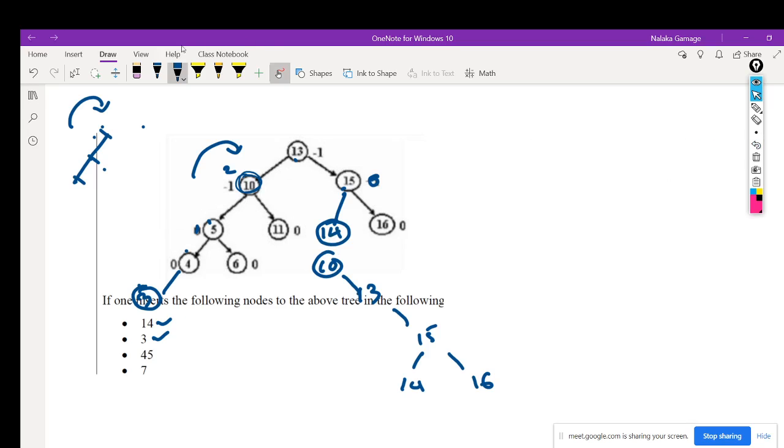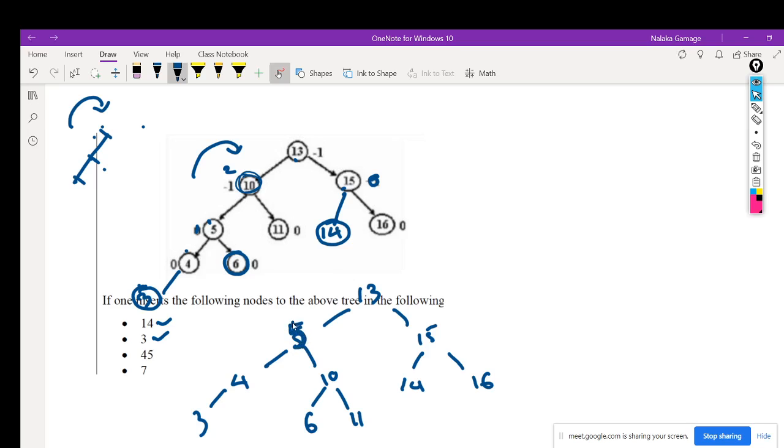I made a mistake. So the rotation must be here. 5 will go up, then 10 will go down, and 11 will also go down. Then 4 will be here and 3 will be here. Remember, this 6 has to be connected to the right side of the 10. Now we are done, just one single rotation. Now it is balanced, and the balance factor here is again 0.